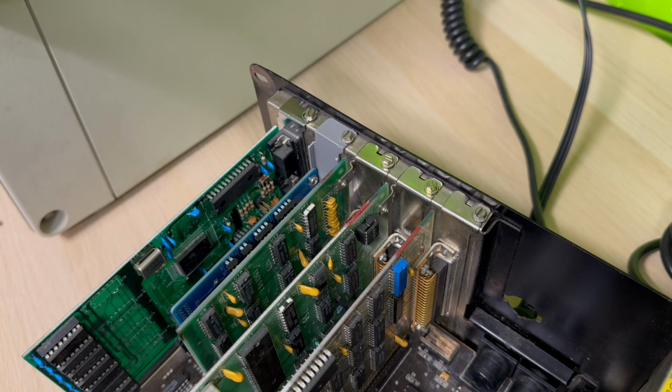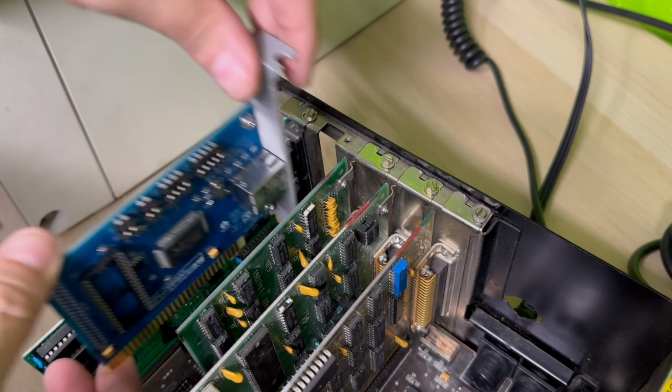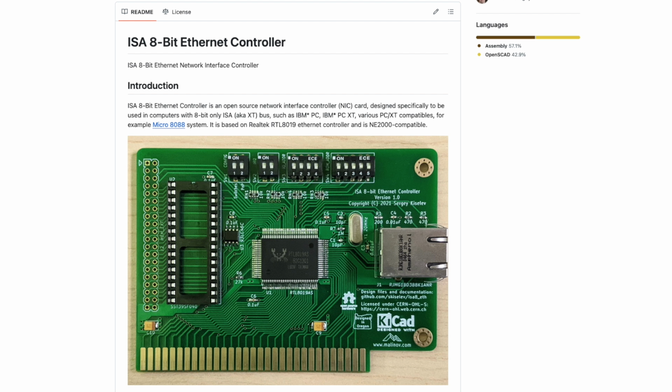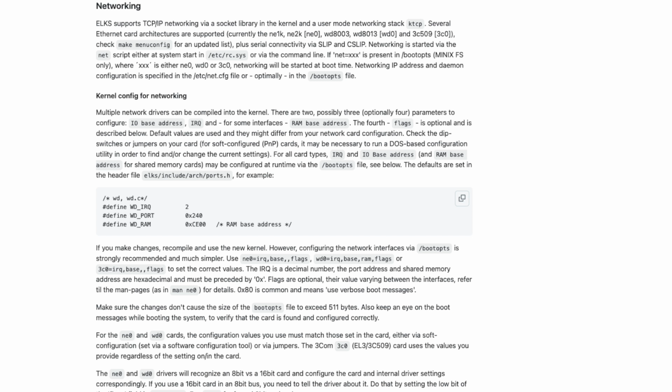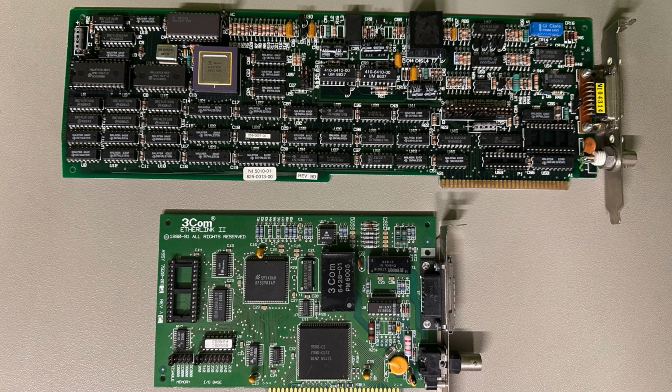And in favor of my network exploration, I had to specifically transplant the open source NE2000 card from the IBM PC to the Portable. Reason number 1, ELKS only supports 3 network cards: the Western Digital WD-8003 and AT13, 3Com Etherlink 3, neither of which I have, and straight NE2000 cards. That means my original and period correct 8-bit cards, as seen in the last episode, are also out of the question.